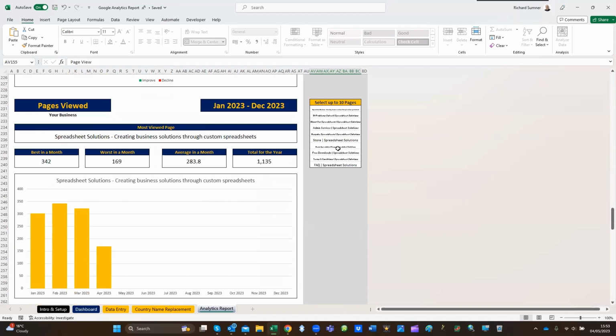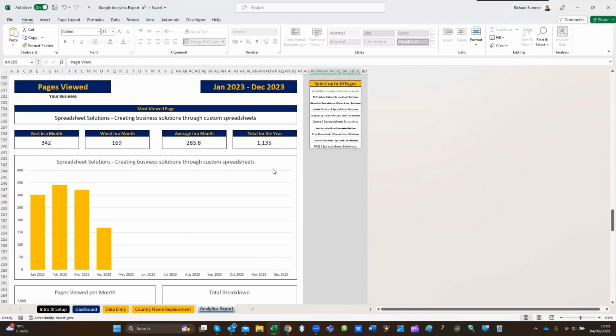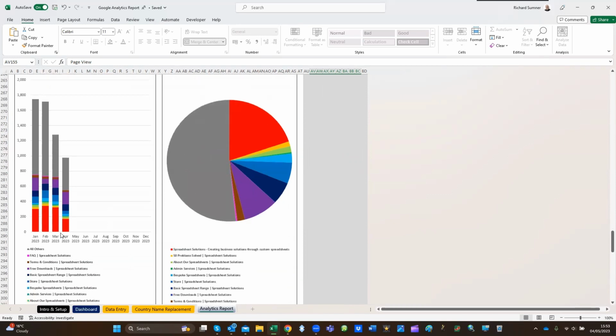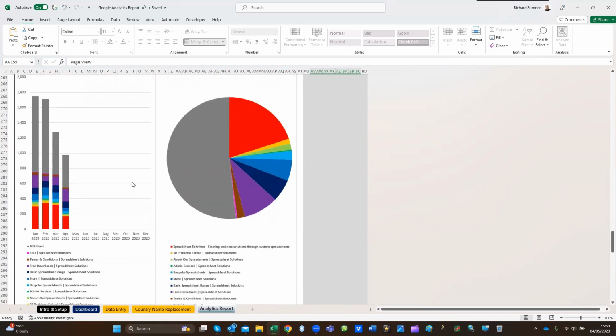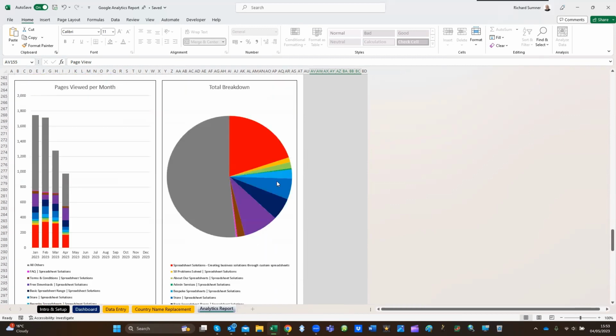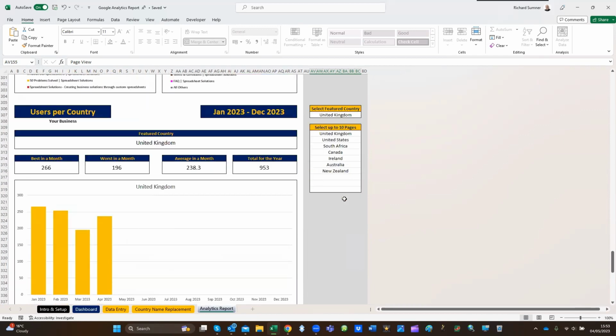And then for pages viewed, you can select any of those 10 pages, and it shows those 10 pages. Here it shows you the primary one, the most viewed page. It shows you the number of pages viewed each month. But then as you scroll down, it shows you the ones that you've selected as a portion of all of them. So the gray ones here are all the ones I haven't selected. You can see here that those 10 pages I've selected make up pretty much 50% of all of my views. So that gives you a breakdown.